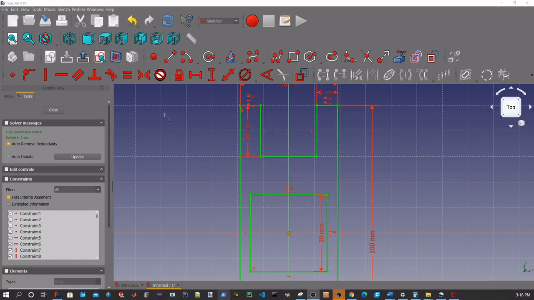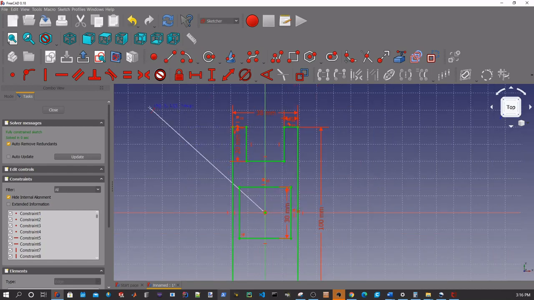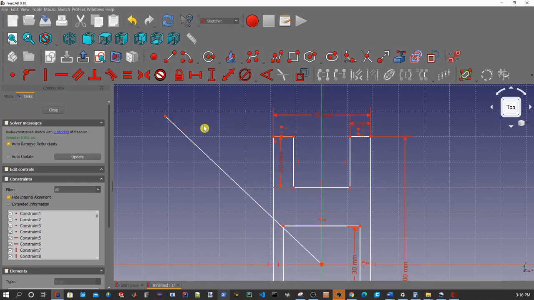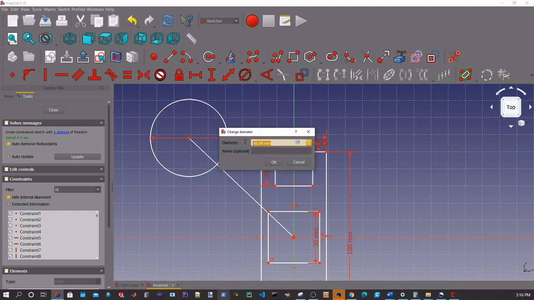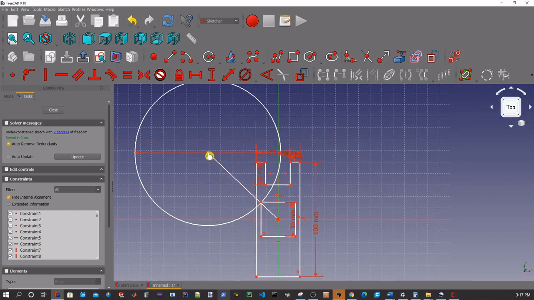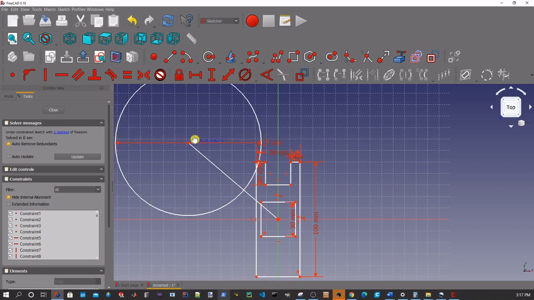Now we can quickly lay out where the position of our arms will be, and we'll do that by selecting the line tool, starting a line right at the origin of our drawing and placing it up in the second quadrant. The next thing we'll do is put a circle on the tip of that line, coincident to the point on the tip, and we will dimension the diameter of that to be as big as we want our props to be on our drone. So if you're making a 3-inch drone or a 5-inch, I'm going to do this one as a 5-inch drone, but we're in millimeters. Here's a really cool feature. If you just press 5 and then IN, it's going to know that you want 5 inches, and it's going to give you a 5-inch diameter there. So that's pretty cool.